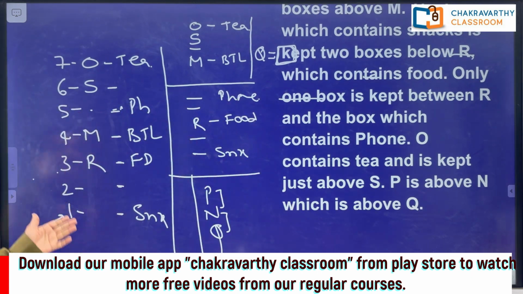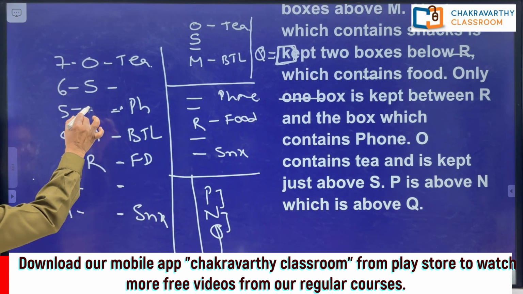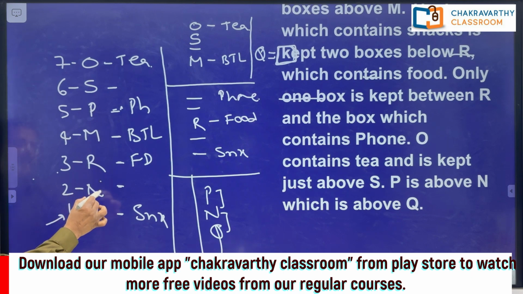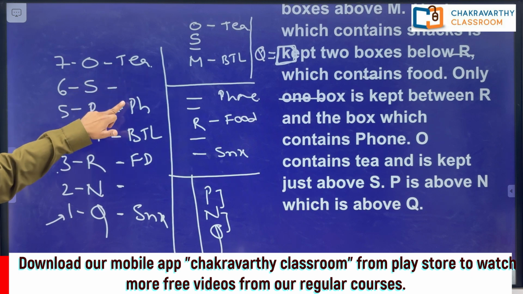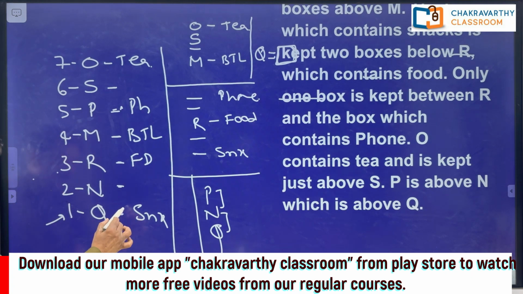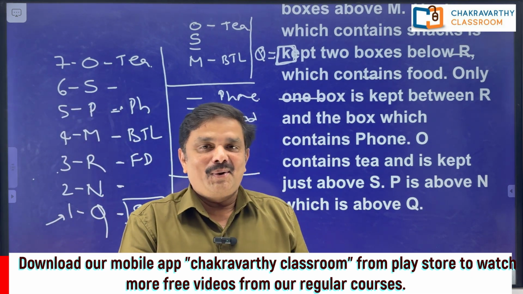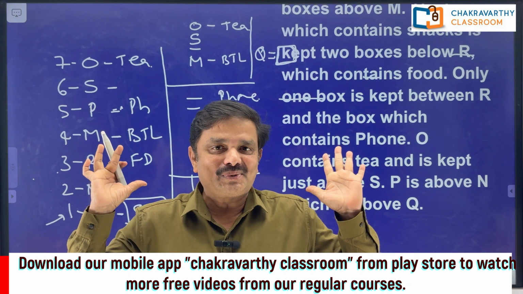Okay, now fine, go for this one. Then only one thing is left out, that is P and Q. Where shall I keep P and Q? Obviously this is P, this is N, and this is Q. Now you see total 5 content, 1, 2, 3, 4, 5 are over, and all the 7 boxes are arranged here as far as the number is concerned, and Q is having something inside as far as the given condition is concerned. I hope this is clear for all of you students, right?